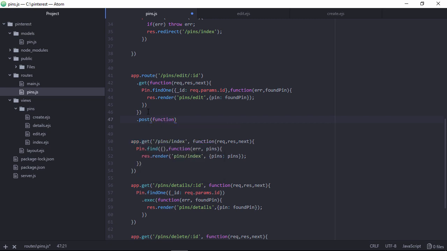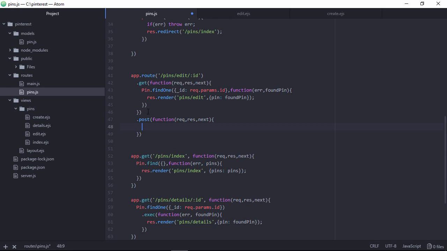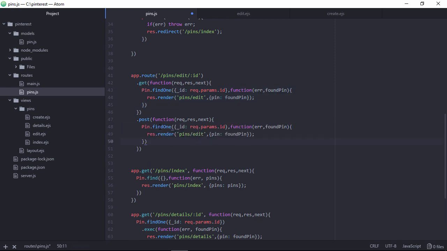So the post function, request, response, next, and inside the parentheses we need to find the pin and map all the field information, same as create. Let's copy and paste here.